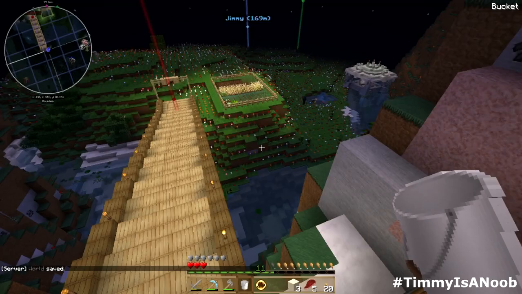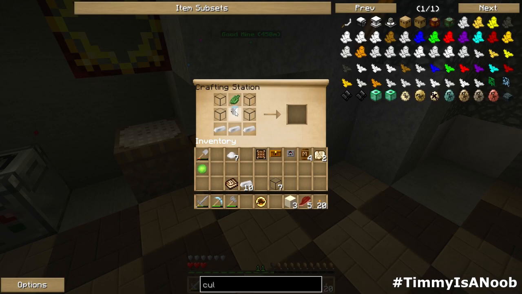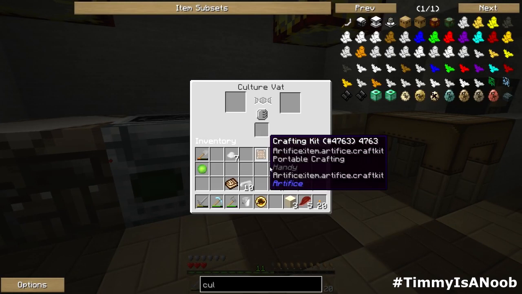It's so frustrating when it doesn't work, when it kind of all blows up and crashes. It's very, very annoying. But it's one of those things that happens. Okay, right. I've got another culture vat. Right, so in there we go. Let's try this again. So I put my DNA back in there.